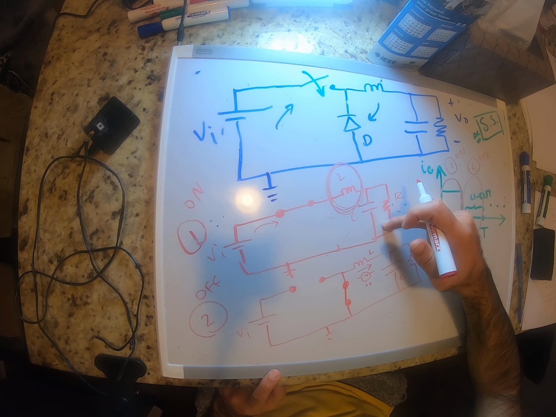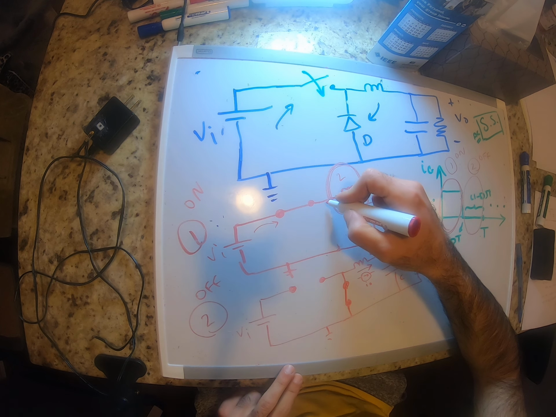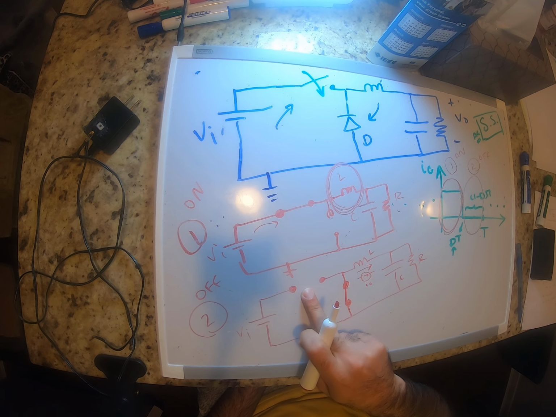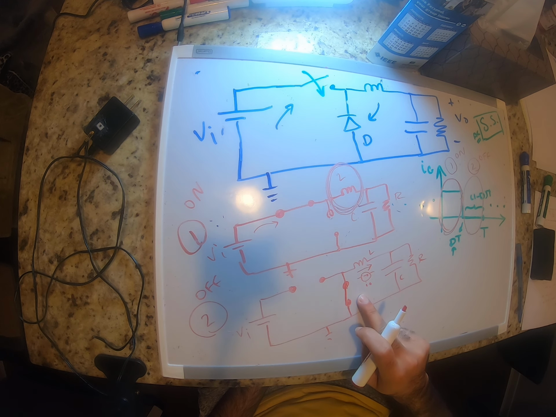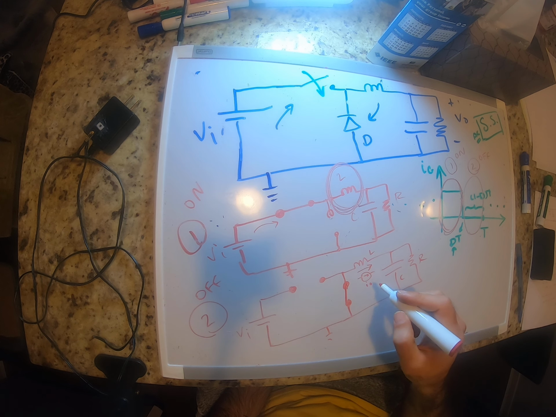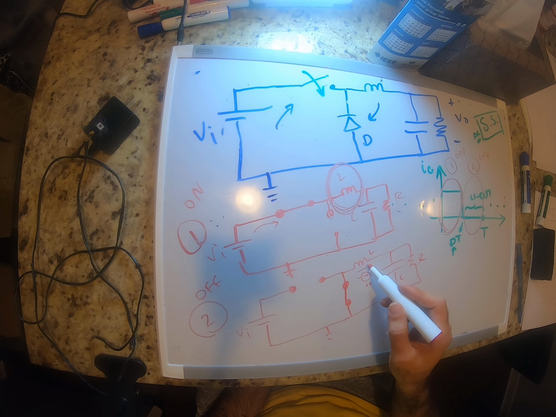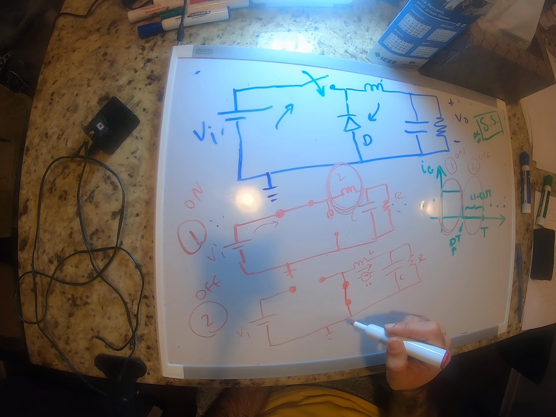So these are the two states that we have for the buck converter. Either our circuit is going to behave like this when the diode is open and the switch is closed, or the switch is open and the diode is closed. Later on we will see that in the second state we might get to a point, because this current eventually is going to decrease, where the current flowing through the inductor becomes 0, and then the diode will become open.